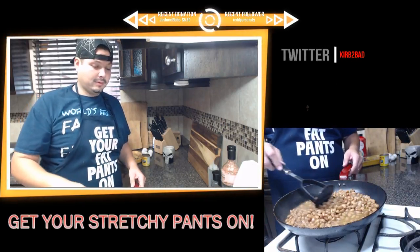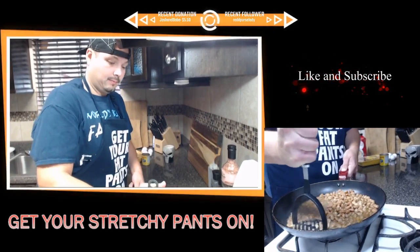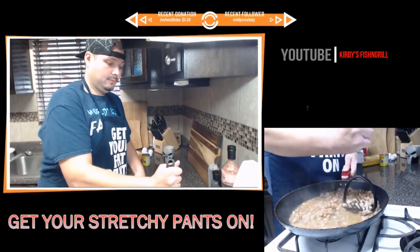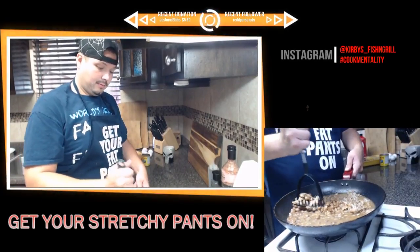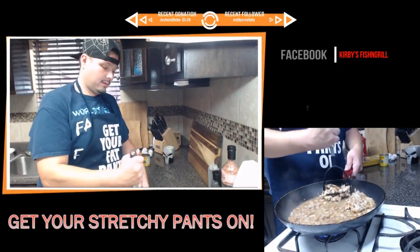I think we should be good here. So let's go ahead and start smashing. When you don't have so much juice in there, it's a little bit easier because you can see your beans. Once I'm done smashing, I might add a little bit of milk, kind of add that creaminess.